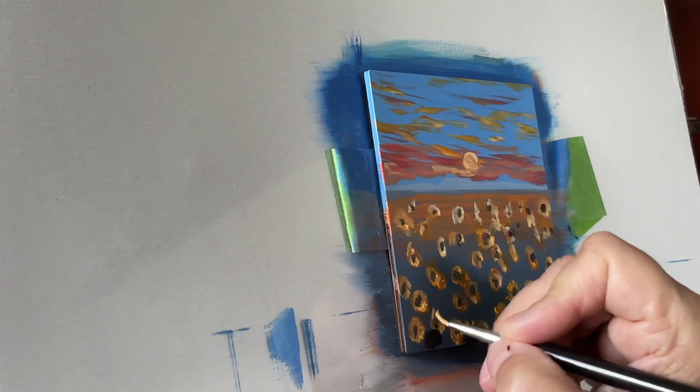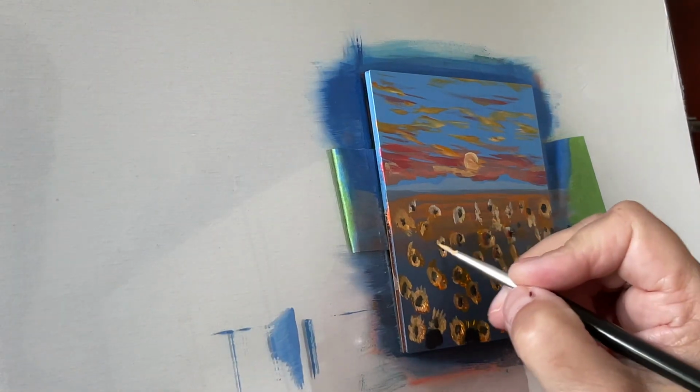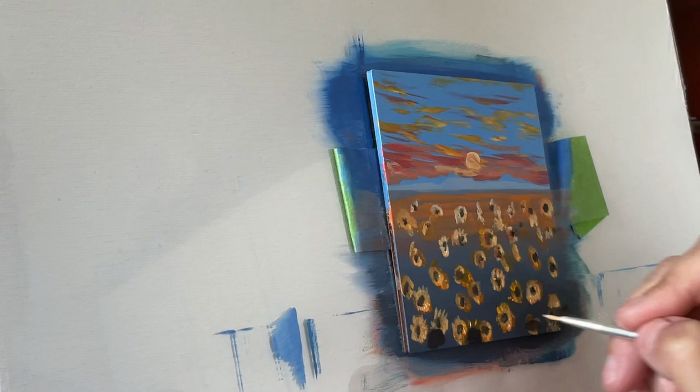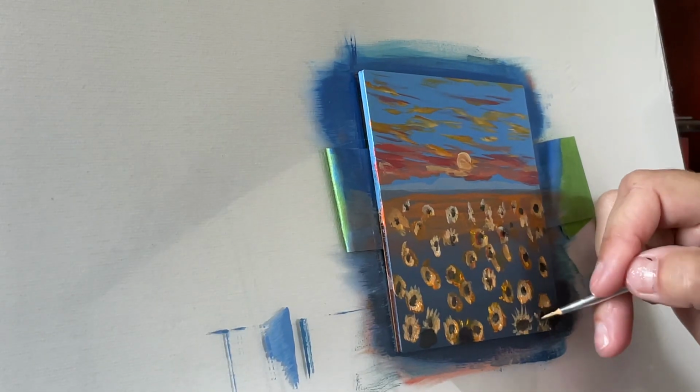Let me do titanium white and cadmium yellow. Let's see if it will be a little bit better. More titanium white and more cadmium yellow. This is not easy. If you are trying this, don't do it, guys. This is too hard. Very, very too hard.